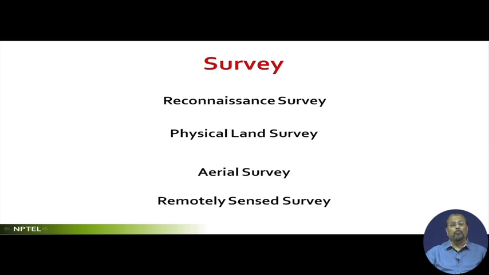They are the aerial survey and the remotely sensed survey. Earlier, for the aerial survey, an aircraft used to fly at a low altitude and the camera used to take shots from the top. The altitude was decided depending on the degree of detail you needed. The shots were then assembled one after another, and the designer used to comprehend the situation on the ground. Usually the aerial survey is used for a larger domain.